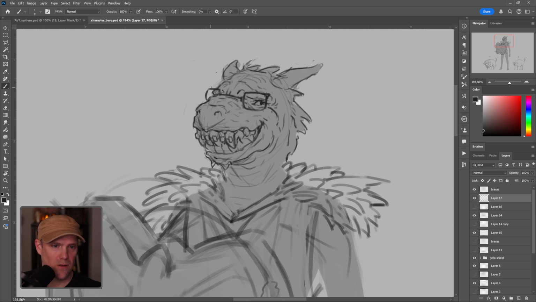Could do like a little rim on them, a little horn rim. I don't know. It'd have to be like the sports glasses, you know, where you have like a strap. Something like that. I'm going to leave this as it is right now. Not a bad idea. I don't know what the dragon glasses would look like.